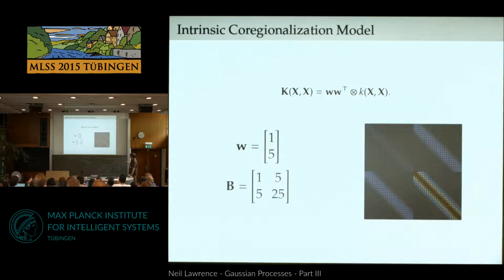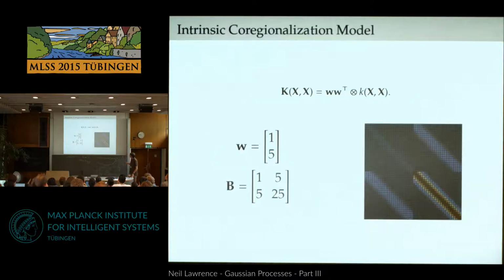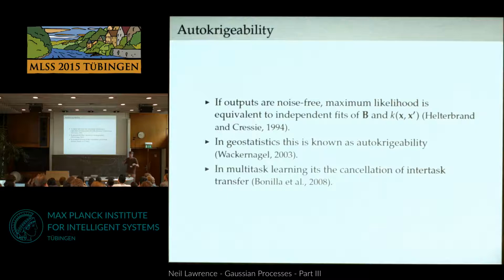Okay, so here's some samples from this. There are a few different models in machine learning. The Kalman filter type one is called the intrinsic coregionalization model. That's what its name was originally, but in machine learning, we've renamed it multitask Gaussian processes. But it has this weird problem that you can just independently fit B and K. So that thing they're doing temporally and spatially with Kriging and time is all right, but only if you collect the data in certain ways. It's not all right the way they're doing it, but it's some sort of approximation. This independent fitting phenomenon is known as autokrigeability.